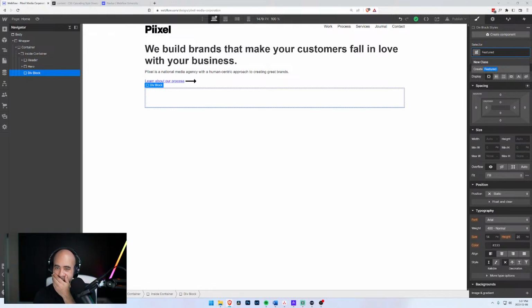Should I call it work? No, let's call it something else, because everything is going to be like a bunch of classes of work on the work page. So what do we want to call this? This is going to be our portfolio.